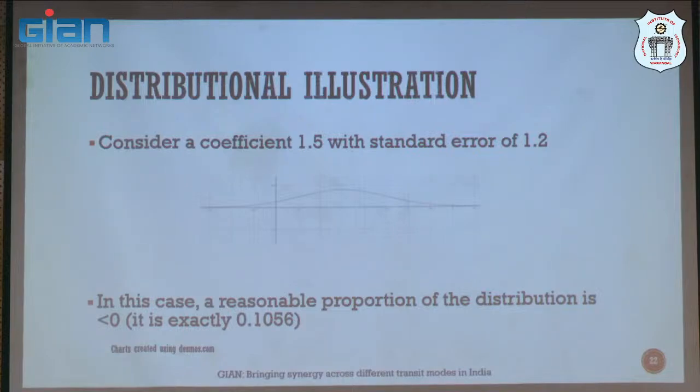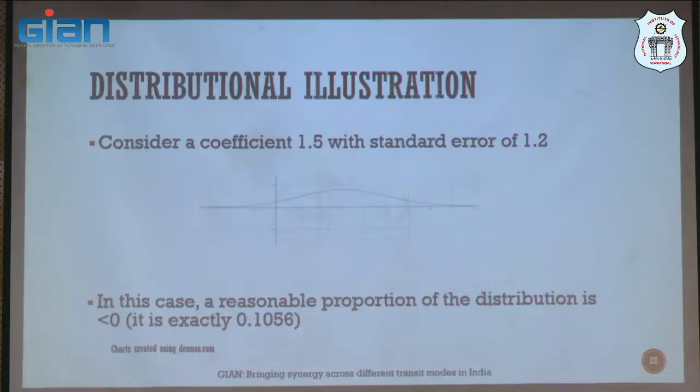I want coefficients that are of the same sign at least 90 times, again because I put the confidence limit at 90. If I want 95% confidence, this will be even worse. But the idea is we are trying to find coefficients that don't work just on that data, but they work on every other sample. That's where the variation and standard error come into the picture, because we want to make sure the standard error tells you how confident the data set is on the value that we are arriving at.